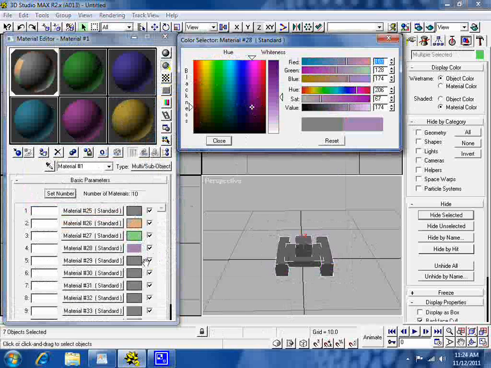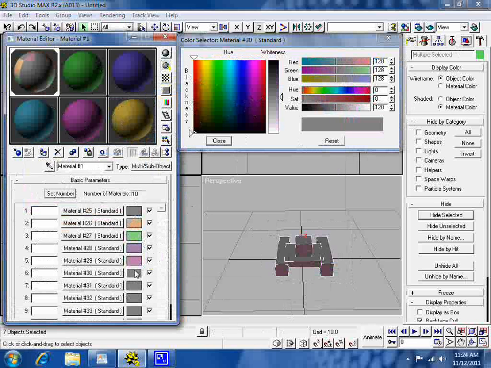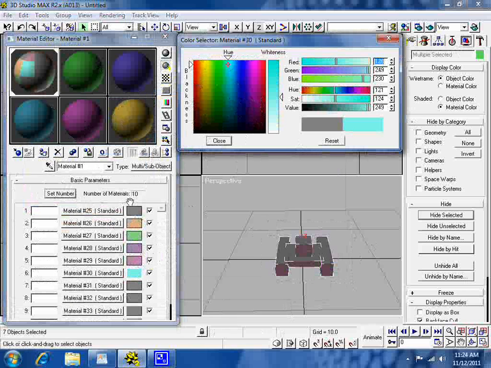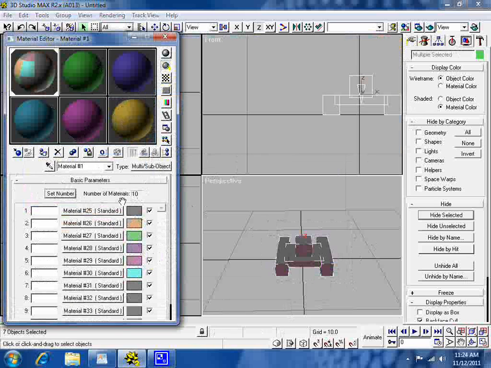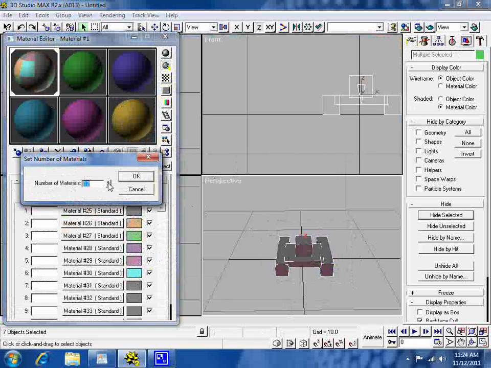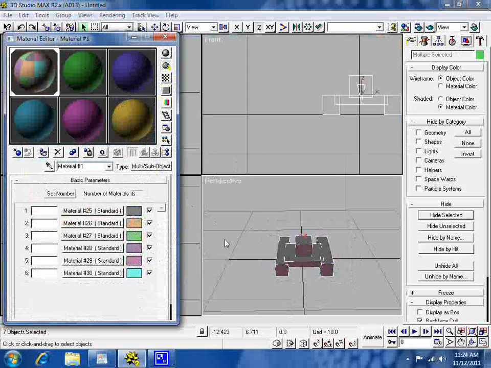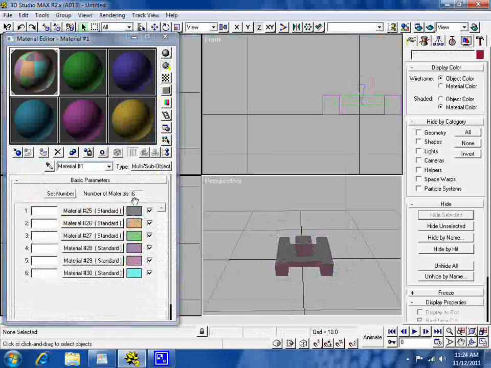No, it's not nearly bright enough. Okay. And number of materials, I'm going to change that to 1, 2, 3, 4, 5, 6. I'm going to change that to 6. Okay, so now we have a multi-sub object. Each particular shape, now when it takes damage, will change red. Basically, you apply a particular material number now. So basically this is 2. This is number 2, 3, 4, 5, and 6. So we basically have 2, 3, 4, and 5, and 6.